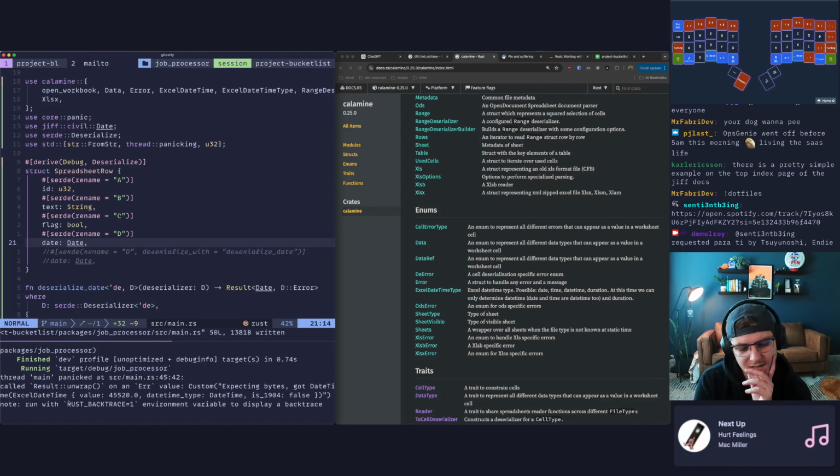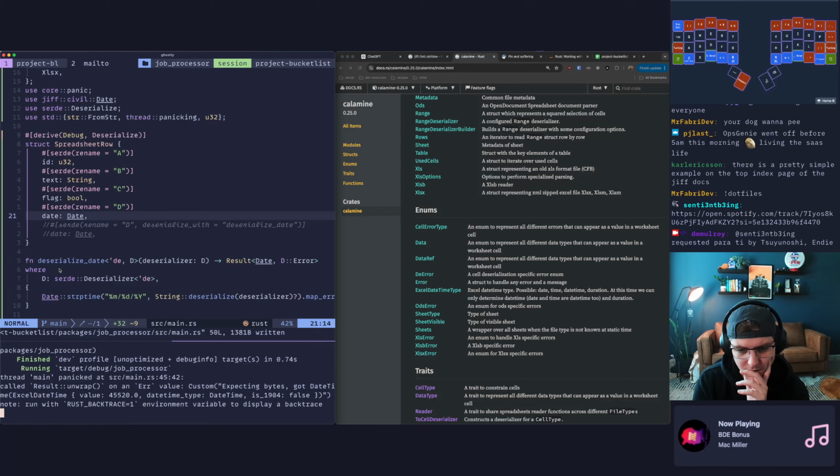So they store this Excel datetime thing as like we get this. So we need to take this structure.